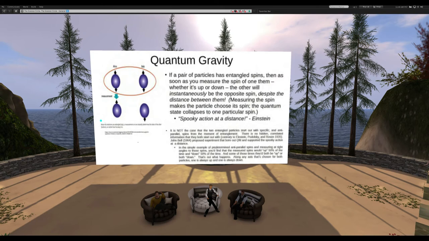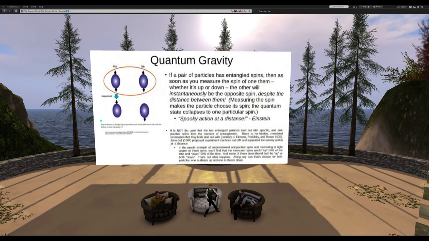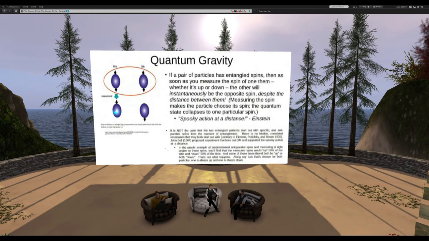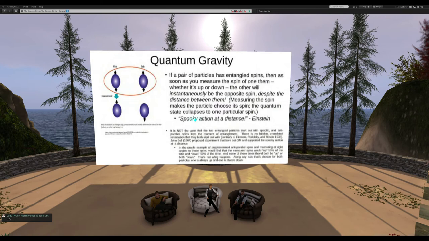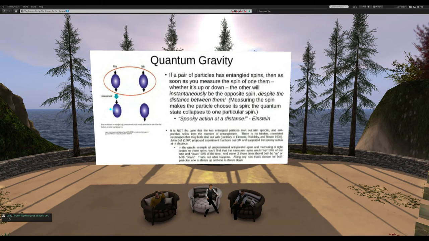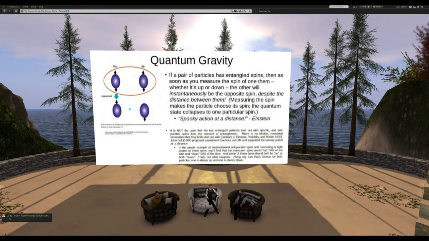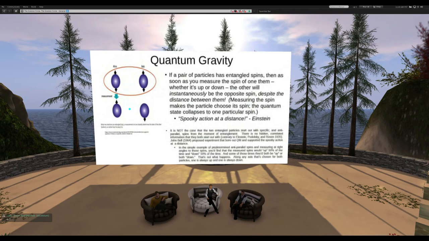So they start out close together, but they move apart very great distances. And you can measure their spins simultaneously, and one is always up and the other is always down, despite the fact that you're doing this at a time that is shorter than the light travel time. So this happens instantaneously. Somehow they're communicating to each other that one is up and one is down. And this is something that Einstein called spooky action at a distance. Einstein, Podolsky, and Rosen wrote a paper saying there's some hidden information that the particles have when they start out, before they fly apart from each other.